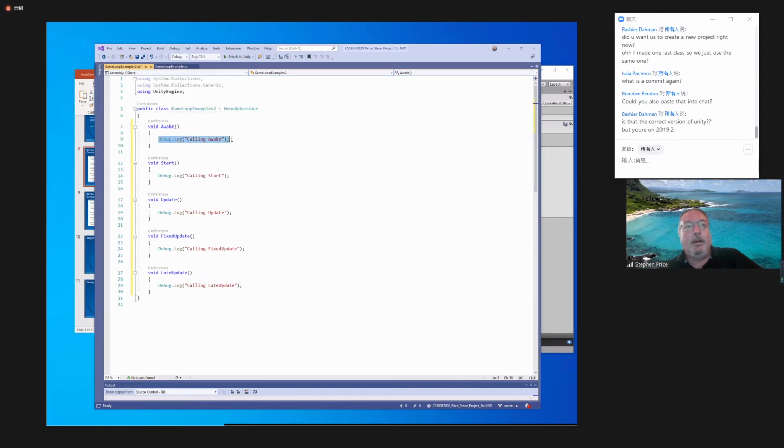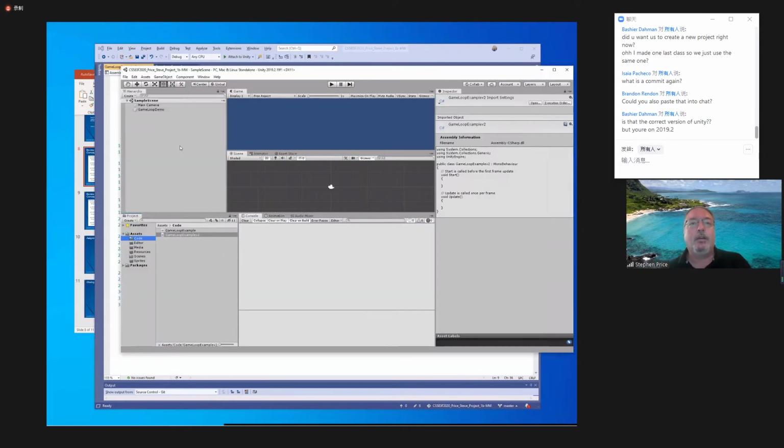Next up is this function called Debug.Log. This is analogous to the System.out.println. So this is how you see something not on the screen, but on the console. Now, where is the console? The console is over here inside of this section of the Unity editor down here.